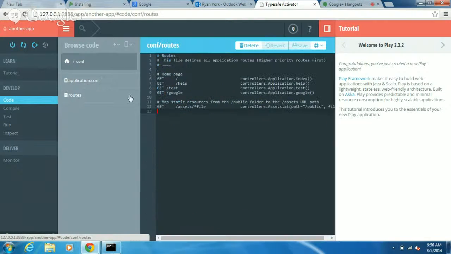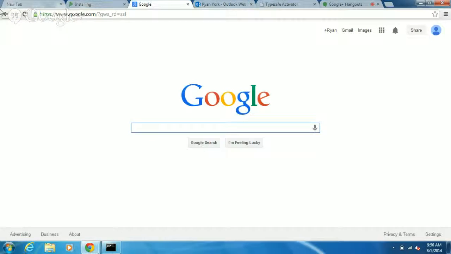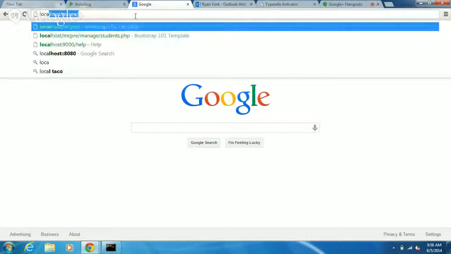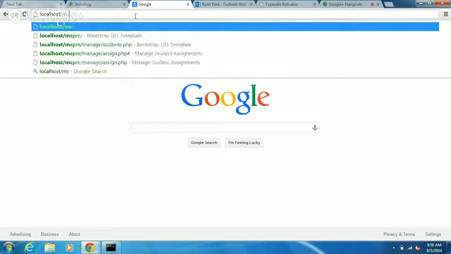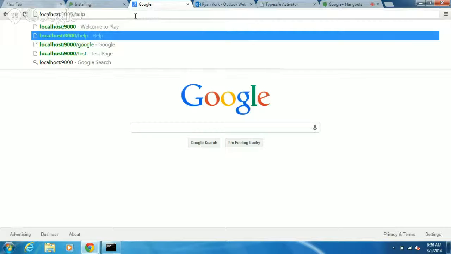So now we need to say routes. But we already have one set up to test, don't we? To get it. So now we need the one for the form. Post test. And this should go to controllers.application.postTest. Because it knows when I hit submit to go look for a post. Submit is post. If you type it in your browser, it's get. If you click submit, it's post. So now we go to localhost 9000 test.